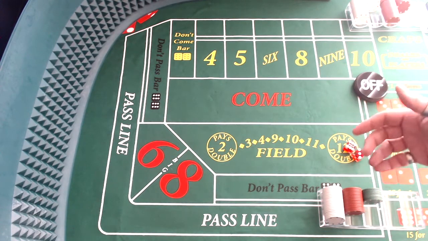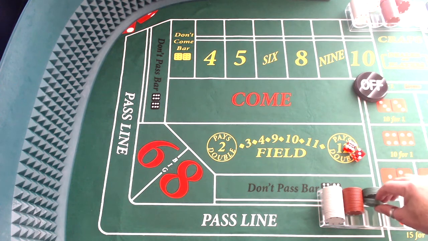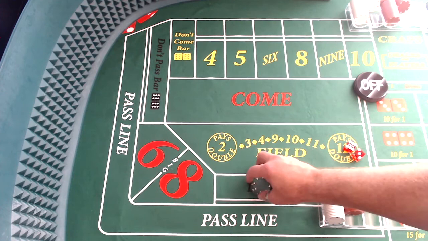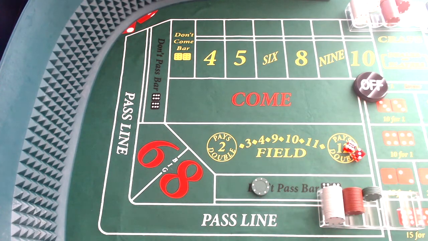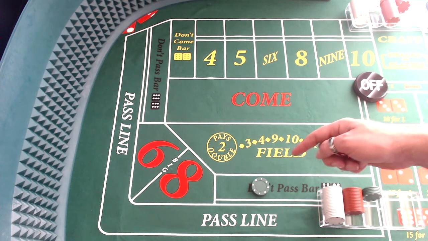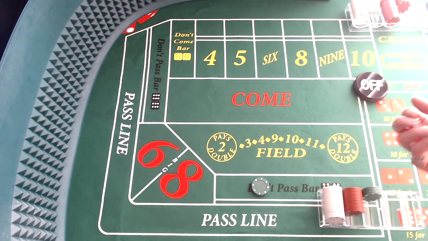I'm not going to fully hedge it. I'm just going to partially hedge. But here's how we'll roll that out. I've got a $300 bankroll. I'm going to start with $75 on the don't pass. And this is the biggest point of risk because we've got the $75 on the don't pass and the come out. We are not protected. Here we go.